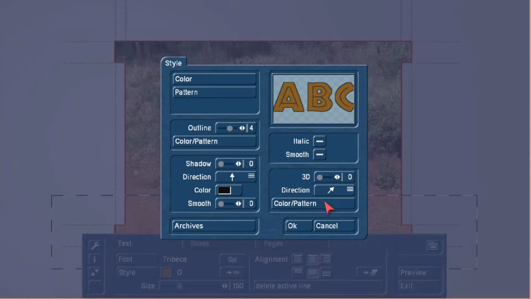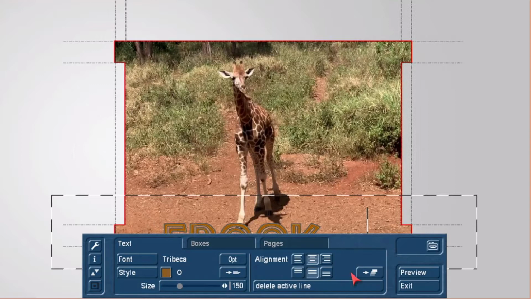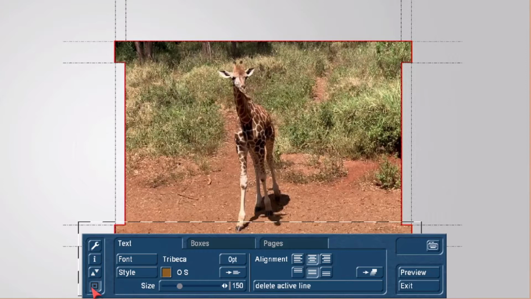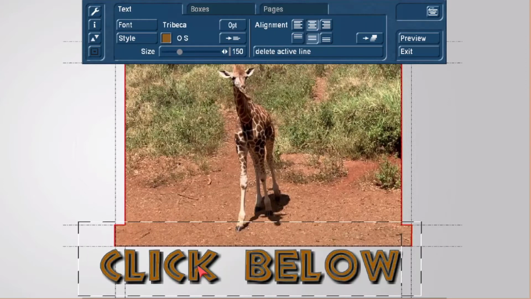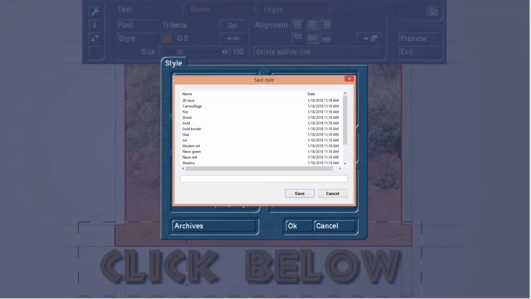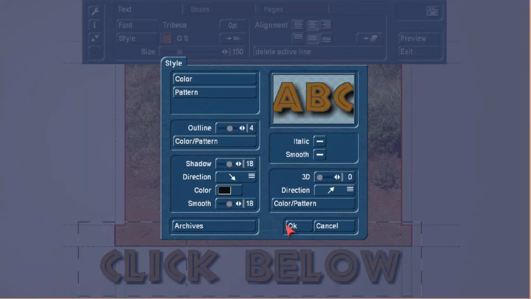Now the other thing I could do is, let's show you this guy here. And this is another kind of power user tip. I'm going to go back to my previous page, and let's move this out of the way here. If I really like this style, the color, the edge, the drop shadow, the softness of the drop shadow, I can come to style and I can archive this. So let's save it. Let's save it as Safari titles. Click save. Okay. All right, done.